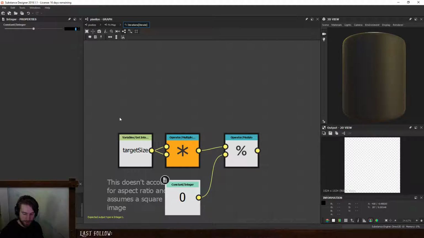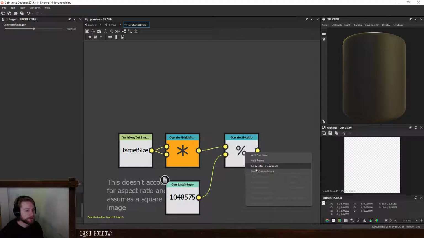It's 1024 times 1024 minus 1, is 1048,575.